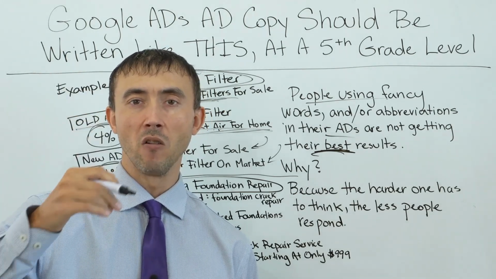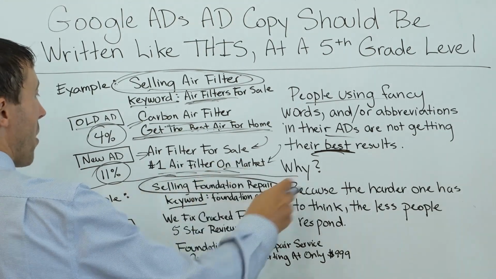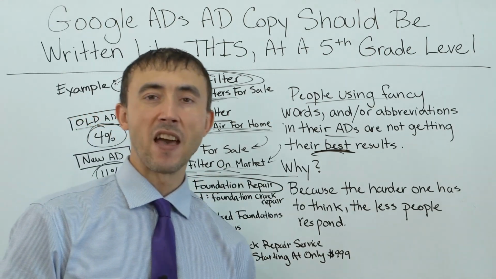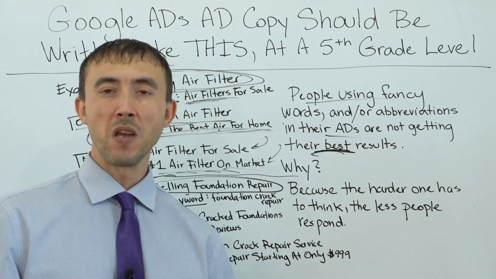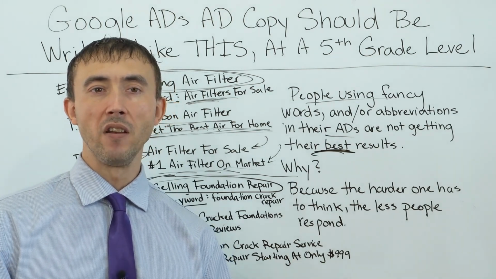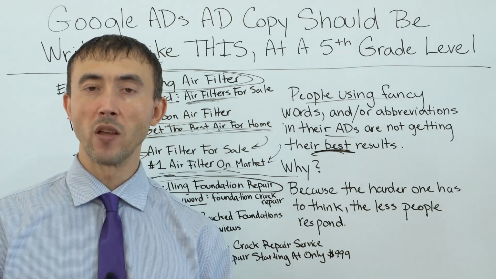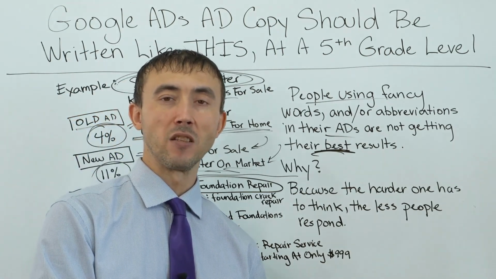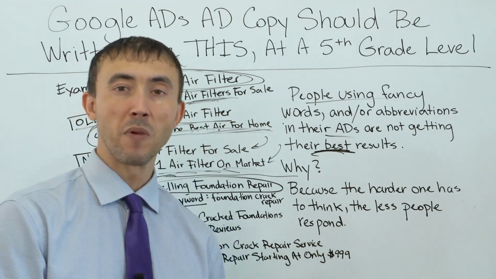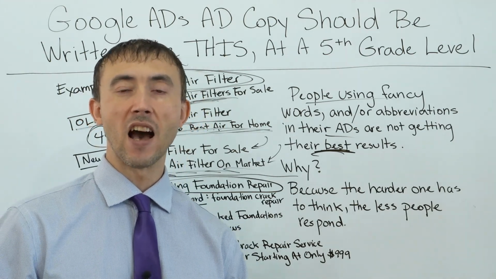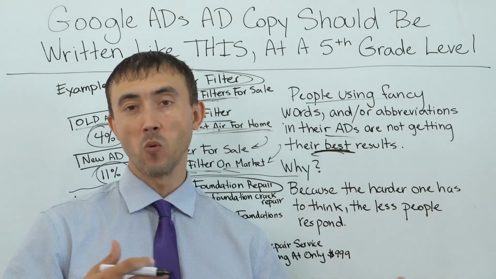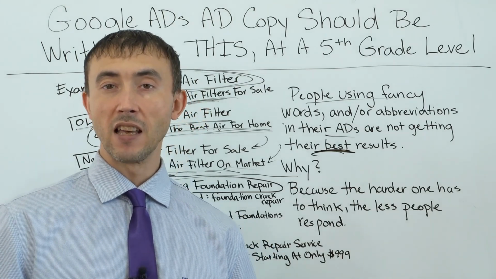No. Is this? No. So "number one air filter on market," yes, you may say is a little bit vague in itself. It's like, well, it's number one in what way? But generally speaking, people associate number one with this is the best one. So at the very least, I should be looking at this, because if I didn't look at the best one, I would kick myself for not looking at the best one. That's why this actually got a higher click-through rate. And I know it, and it's one of my favorite tricks to use on a second headline in an ad.